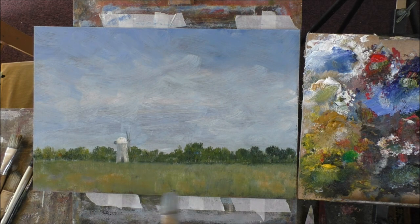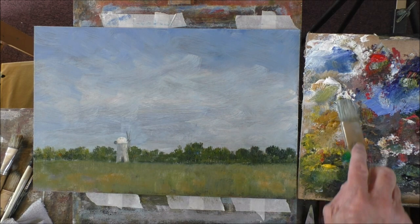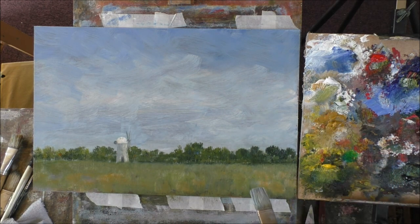Right. Okay. Now let's get a bit of. Put a bit more paint away. I can't be without paint. It's great. I'm going to need another tube. That's the one I want. Right, so my green is a good green. It's Payne's grey and a yellow. The bushes.